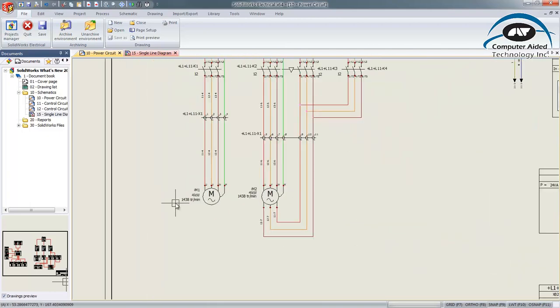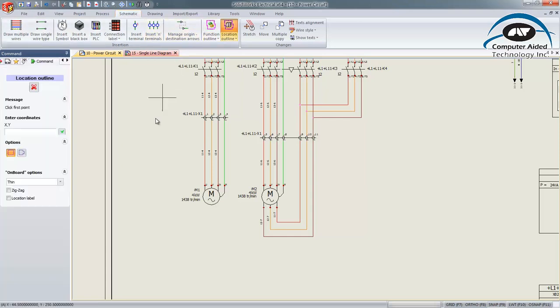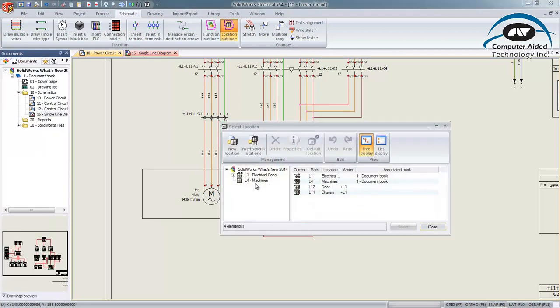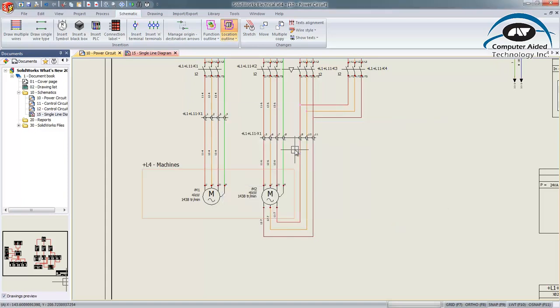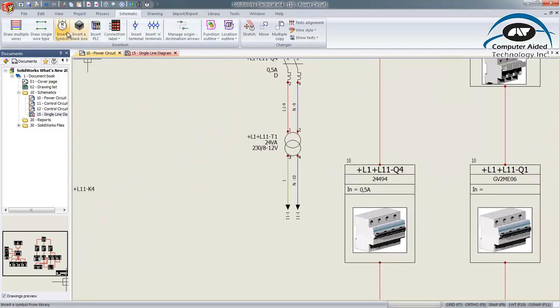Dealing with multiple locations can be a challenge, and manually having to modify several symbols to define a new location can be time-consuming. The location outline is a great way to define locations on your schematic and makes it easy to relocate components. Users have always had the ability to define new components to customize a library of symbols.